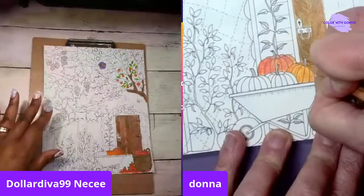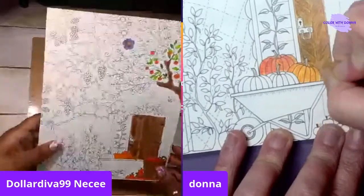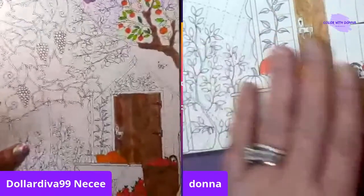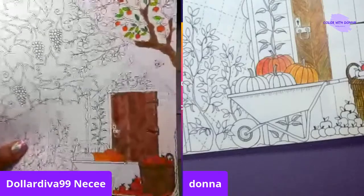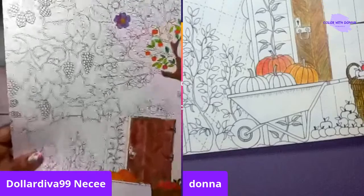Volcano is very different. I would definitely use volcano on like the pumpkin or an apple or something, but you definitely are going to have to come in with another regular colored pencil and kind of smooth it out and, you know, add a little bit of color that it's lacking.